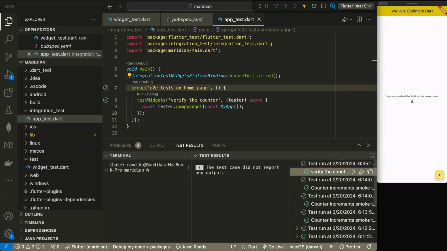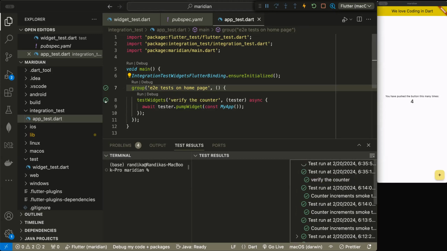You can see it's just executed, but the time it took to load it up and get everything done is a little bit higher than what you would get in a normal widget test.